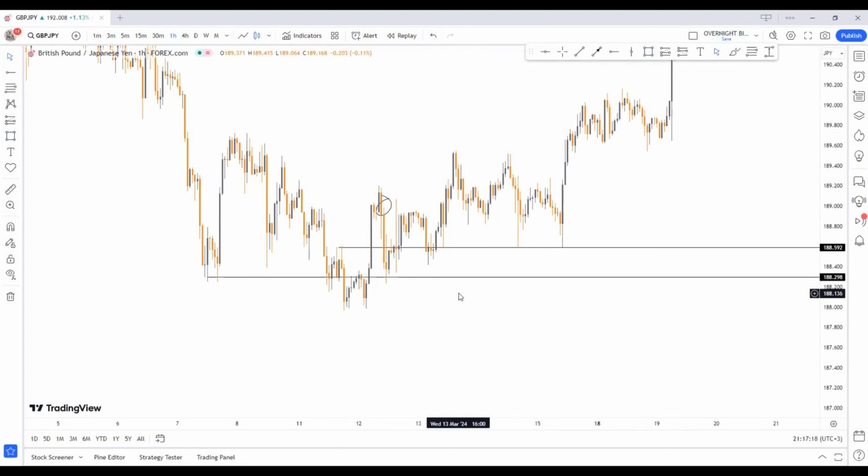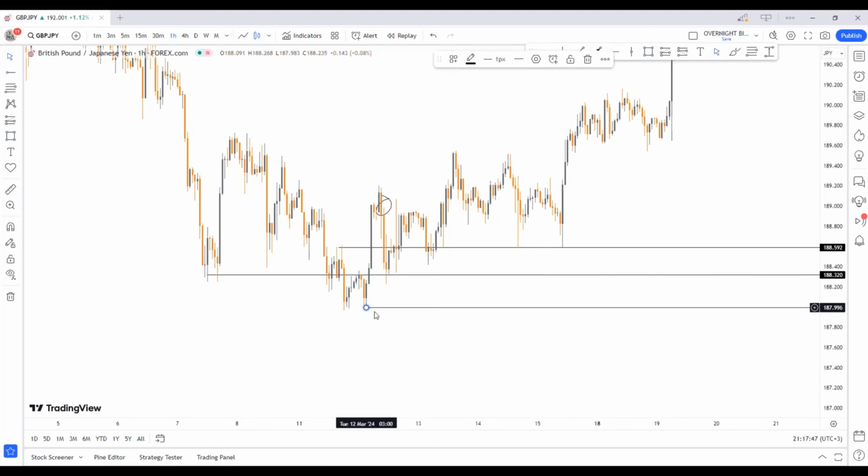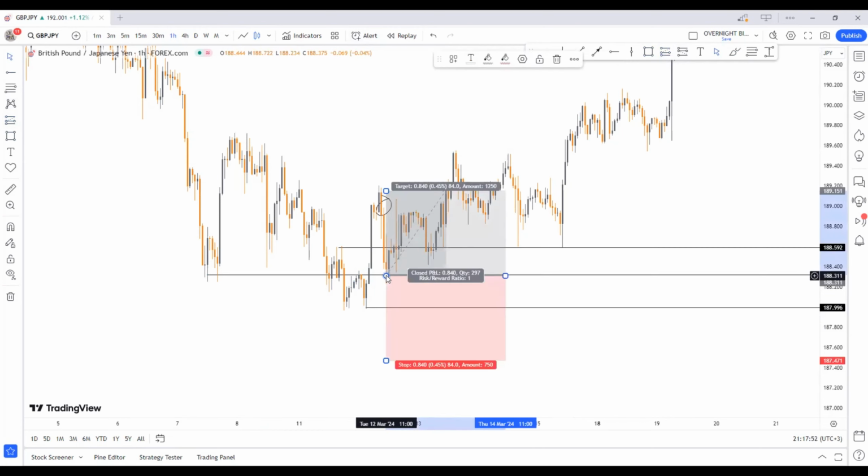What should be done? We enter at the level. There is where you put your entry. You can put it at the last level that rejected the market after breaking the structure, or you can put it just at the level, because the market won't come and test the engineer liquidity that is considered inside this area. And you'd ask, where should you put your stop loss? You put your stop loss at the furthermost deviation. So this becomes your stop loss, and this becomes your entry.